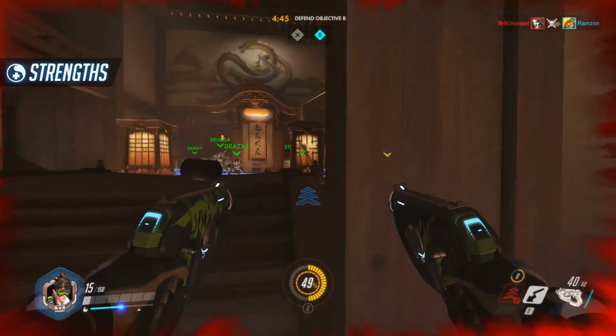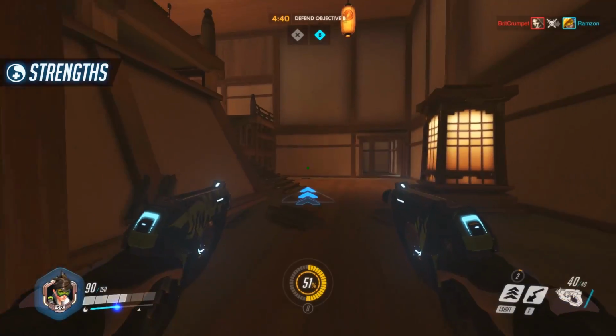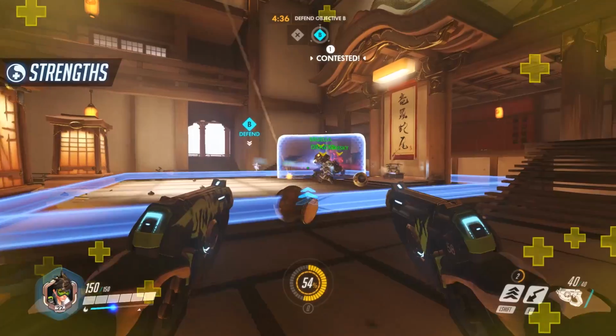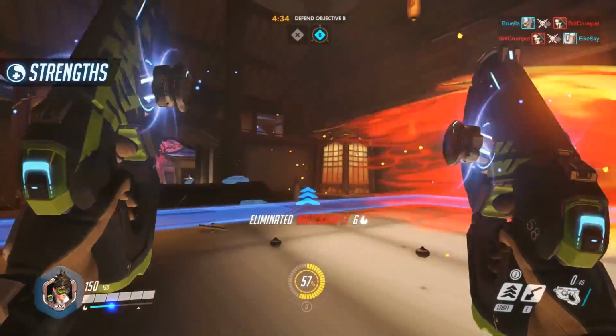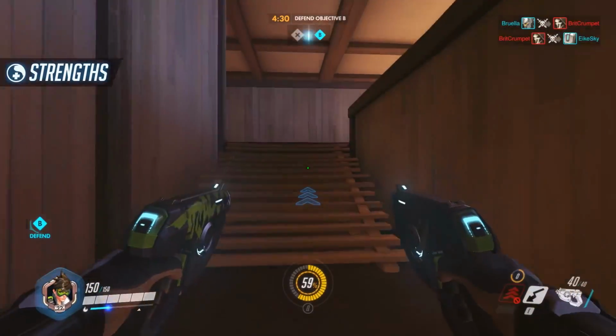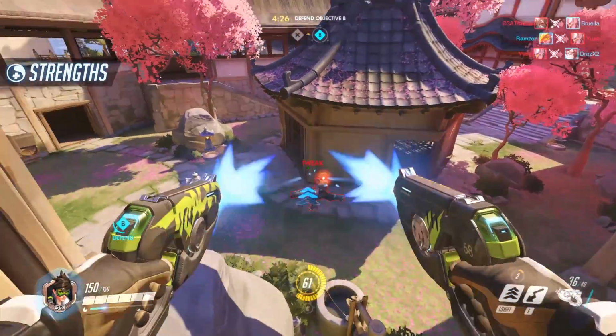So not only is Tracer the poster girl of Overwatch, she is also an incredibly effective hero in the hands of a capable player. Her weapons are pea shooters at long range, but with how quickly they fire and how quickly they reload, you can have a pretty big damage output, especially if you aim for those headshots up close. This also means that your ultimate charges incredibly quickly.